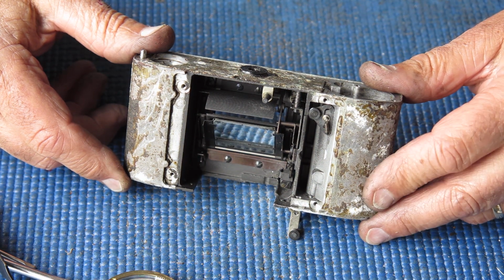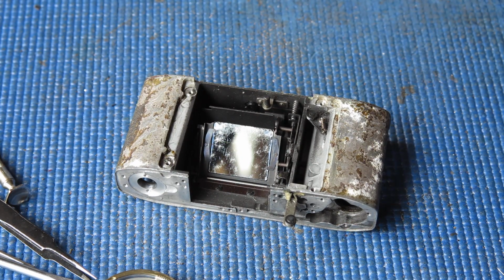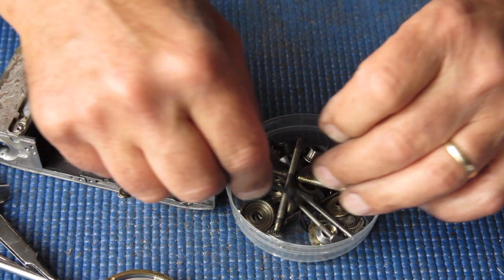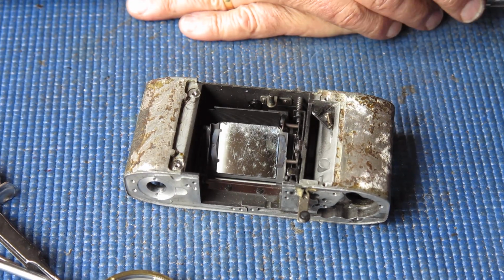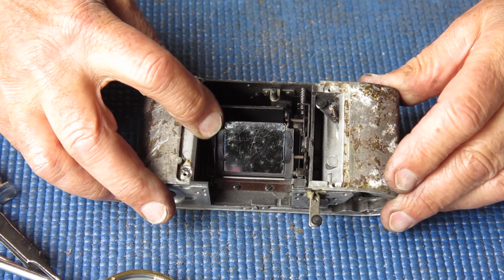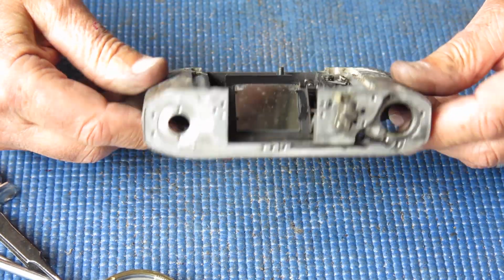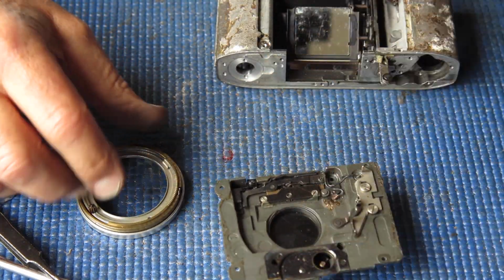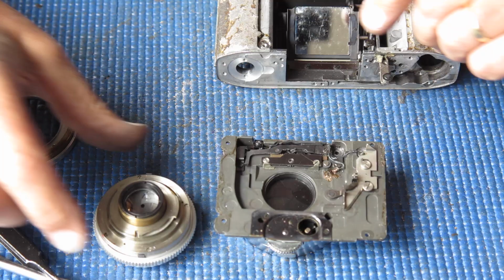I'm going to use this just because I'm being bloody minded about it. Realistically, I should probably look for an organ donor and rebuild the organ donor, but I want to make this one go. So my first task is to put these parts away in the degreaser and start cleaning this body up. Replace that mirror, find a spring for the base, free this up, pull the shutter apart, sort that out. That certainly needs to be serviced. Find out what's going on with this lens. We can have a look at that now.